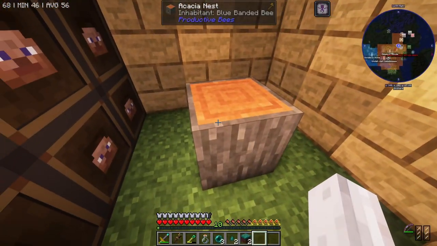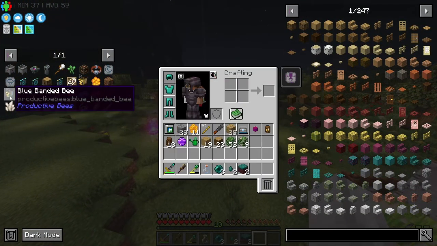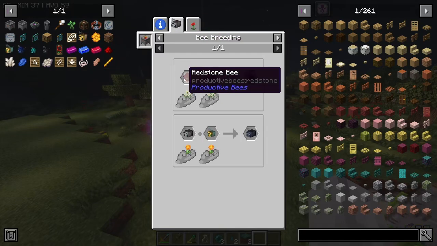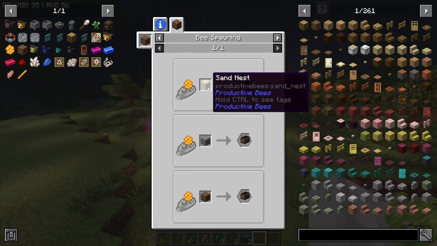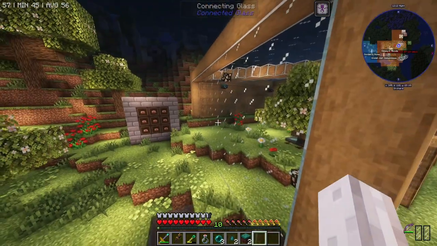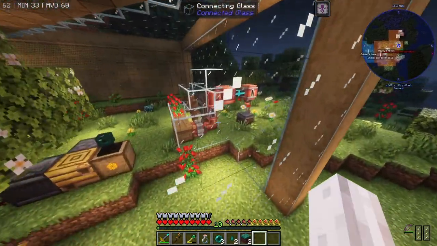This guy has a blue banded bee within him. Cool. So that guy is one part of the puzzle. In the breeding situation here, we now need a redstone bee that is going to come from a glowing bee and the chocolate mining bee. Chocolate mining bee comes from sand, gravel, or dirt nest. Glowing bee comes from glowstone nest. That'll happen next episode.